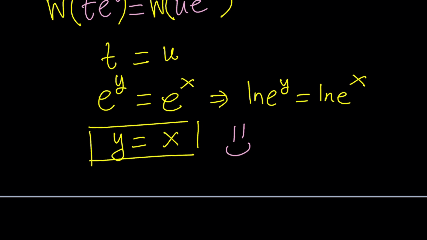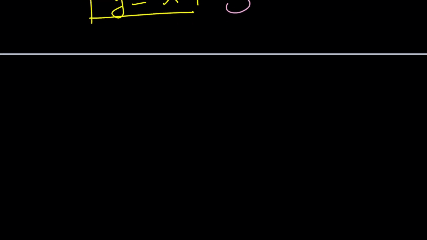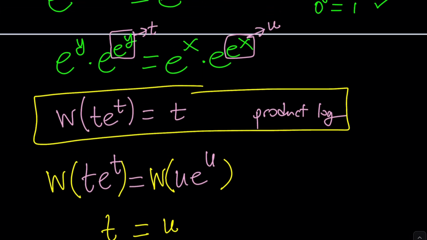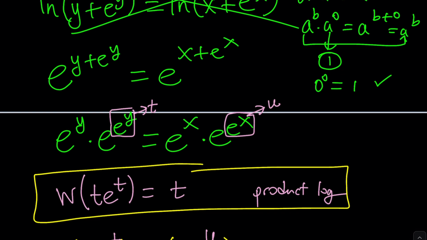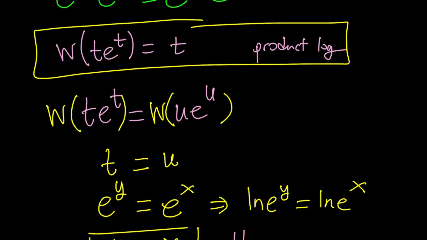Okay. I'll be showing another method. I don't know if you were expecting it, but I guess I forgot to announce it at the beginning. I forgot to say that I was going to present two methods. So let's call this the second method, even though we didn't call the first one first. You get the idea. So we use Lambert's W function, but before that, notice what we did. We did use exponential so that we could turn it into a product, because Lambert's W function can only apply to something that looks like this. Okay? Awesome.